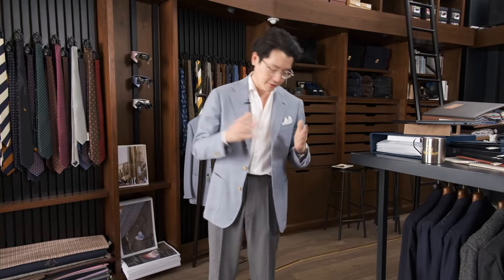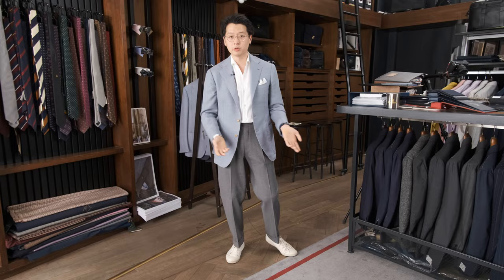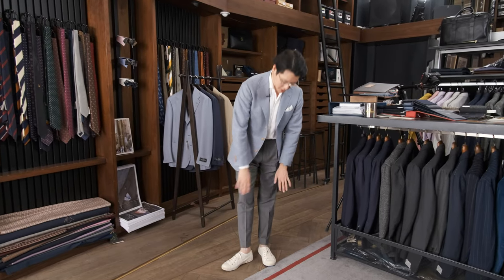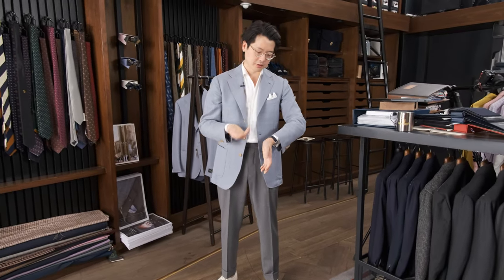One of the things I really like about this particular sport coat, and in fact just this outfit, is that it's really about simple cool colors. You've got pale blue, a pale gray, white, and a slight cream in the shoes. Even my watch band — I picked it very specifically — a navy silk watch band with a silver face.